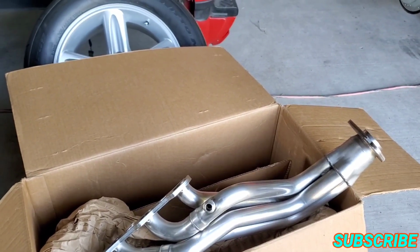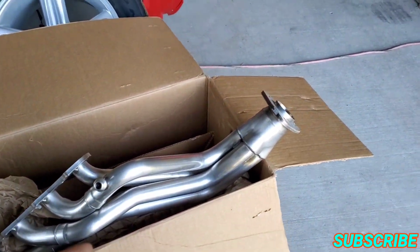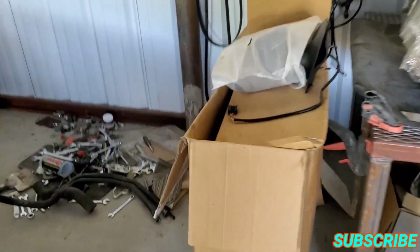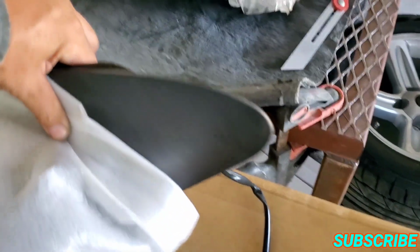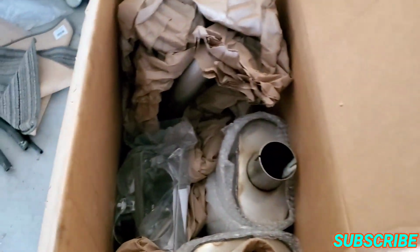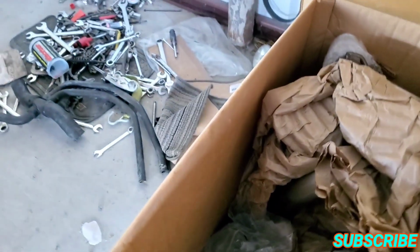What else? I had some other stuff I wanted to show you guys. So the headers, we got the Borla cat back up here on this side. So we got 2 big boxes. Previously Manny had ordered the exhaust catback system for shorty headers. That's one issue we have. So when he called them up, they said they were already out of stock, or they didn't make them anymore.